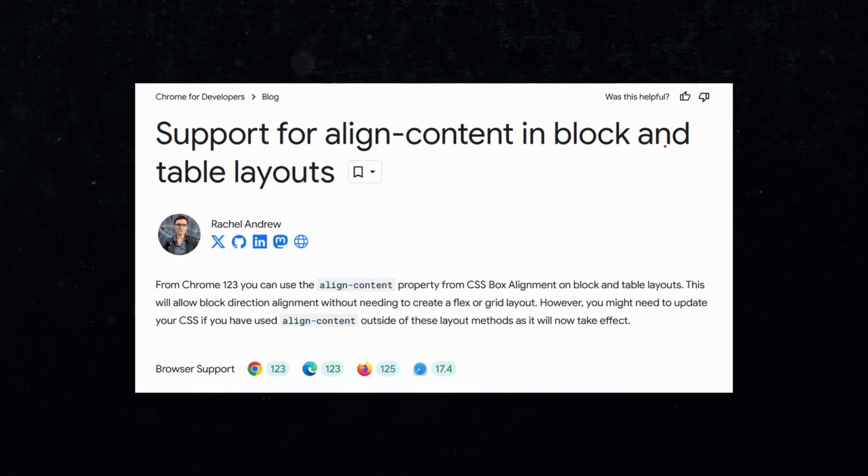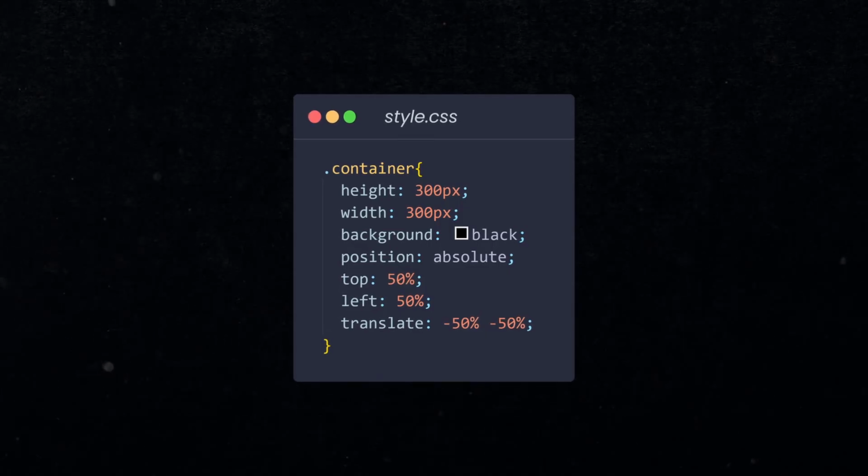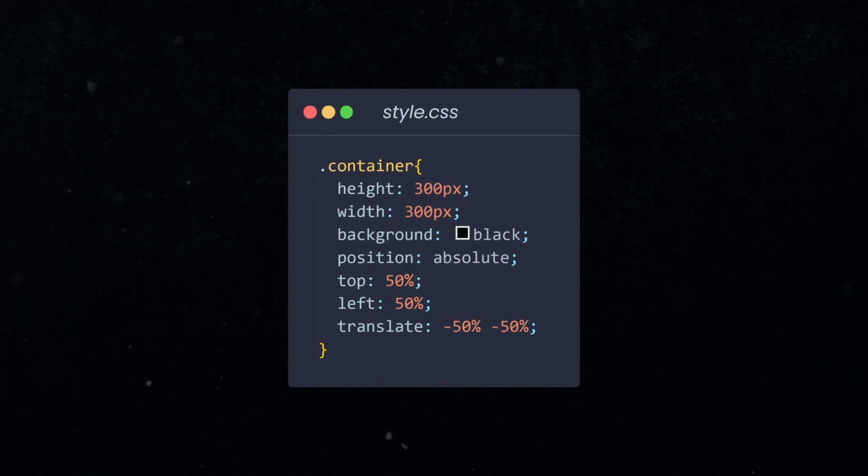The age-old problem of how to center a div has come a long way, but now they finally released a convenient solution for this. As of Chrome 1.2.3, it is now possible to center a block element vertically. You see, for years developers had to come up with crazy ideas for this seemingly simple thing. Just put the element in the center of the screen.